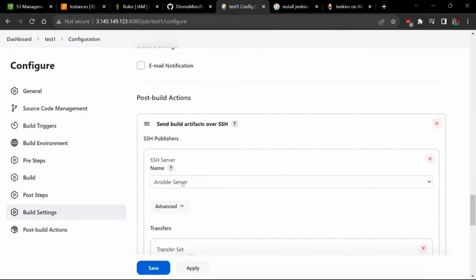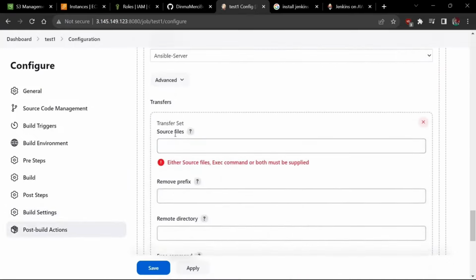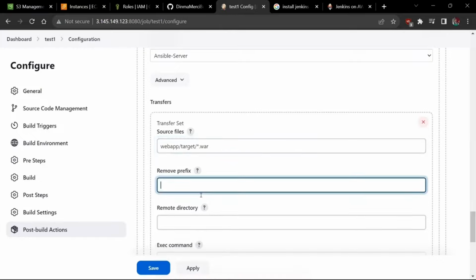So once we select that, Ansible server comes up because we've already configured it just a moment ago. And so for the transfer set and the source files, we'll add this directory, this path, webapp/target, and then wildcard.war. And we want to remove prefix.